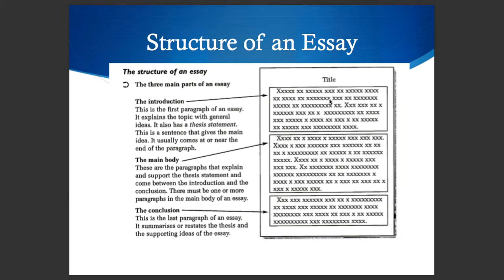There are three things in an essay. It should be an introduction paragraph, mostly only one, and then the main body. In the main body, there are more than one paragraph, can be two, can be five, maybe. It depends on the publisher when they want how many words in an essay. And then the last one is the conclusion. It consists of one paragraph as well.